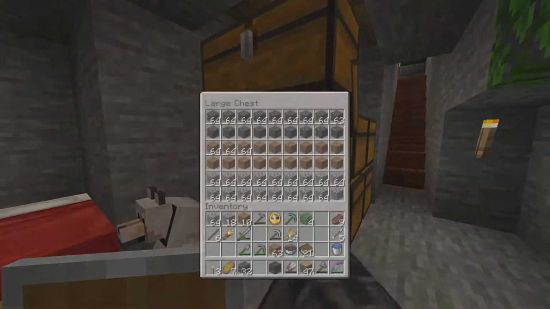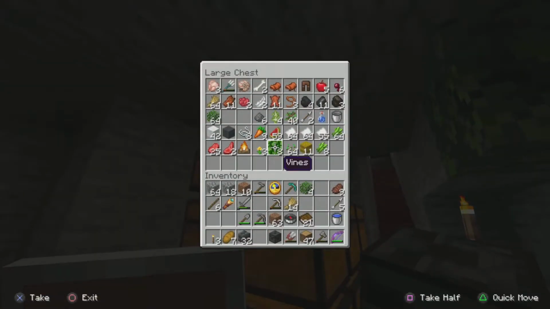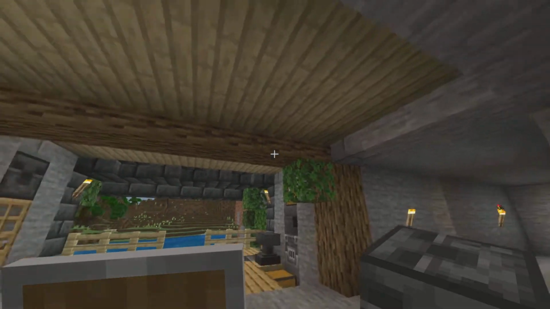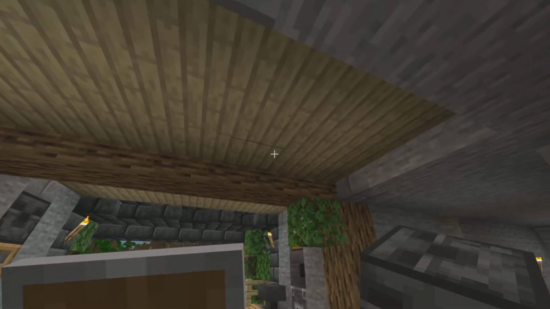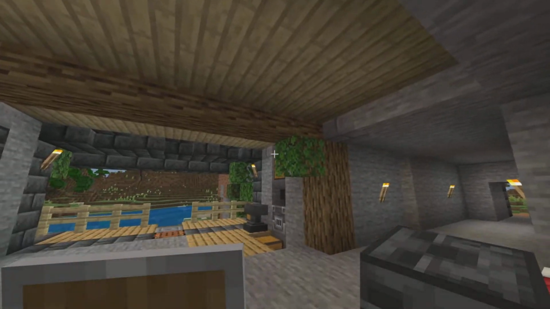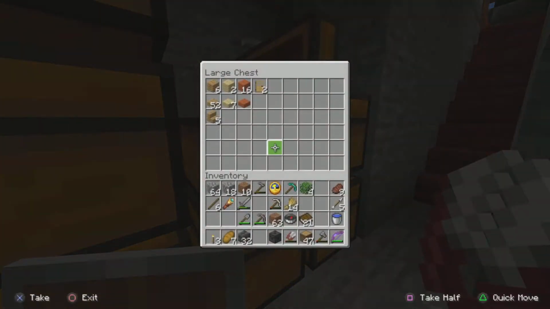It's good sometimes to get things in place, the basic bare bones of a build, and then come back when you've got a few more resources, like these vines here. I'm going to set up a vine farm, just a simple beam like this, but with the sides exposed. I'll plant the vines on here, and then they'll grow down and I can shear them. So there are things that I'm building up.